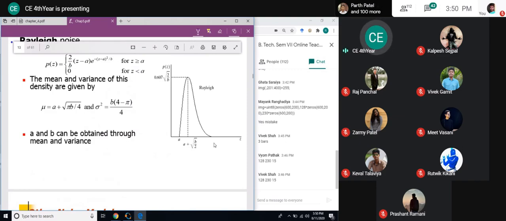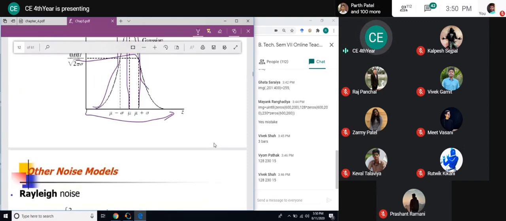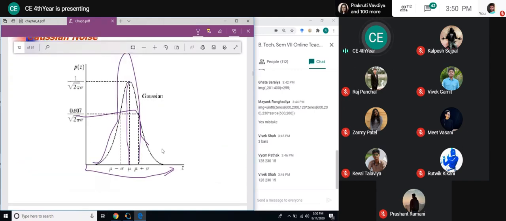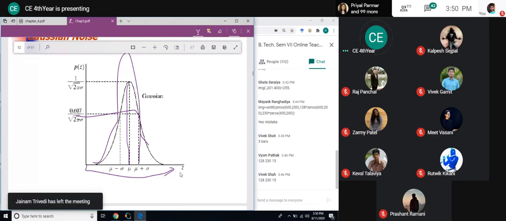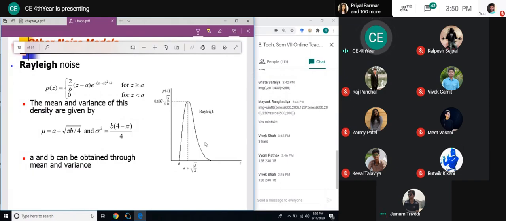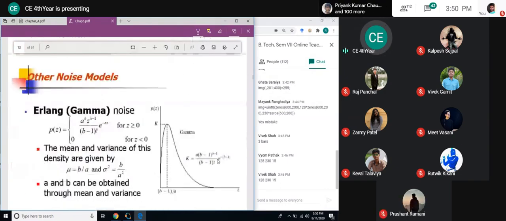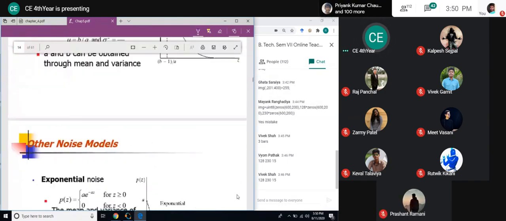Understood. So what I want to do is generate random numbers which I am going to add to my image, and while generating, those random numbers should follow this probability curve. That means it can take any value, but the probability of taking those values will follow this curvature. Same way, if it is following this curvature, I will say it is Rayleigh noise. If it is following this curvature, I will say it is Erlang noise.